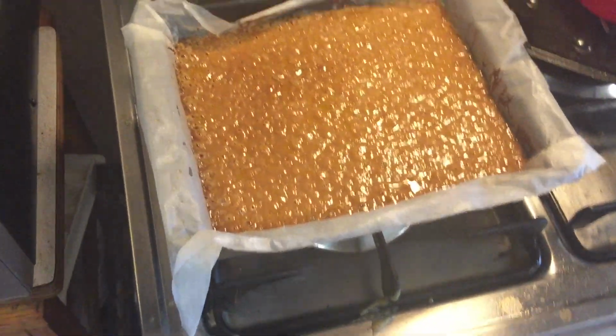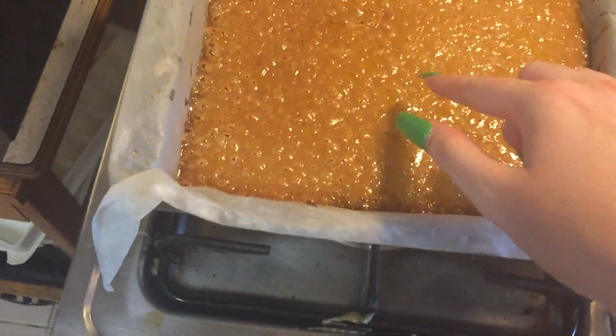Join the flower garden. Okay, it's time to go check on the caramel. Okay, I can't touch it, but I don't know about you, but that looks amazing. Okay, so now it's time to cool it for 20 minutes and then refrigerate it for 30 minutes.